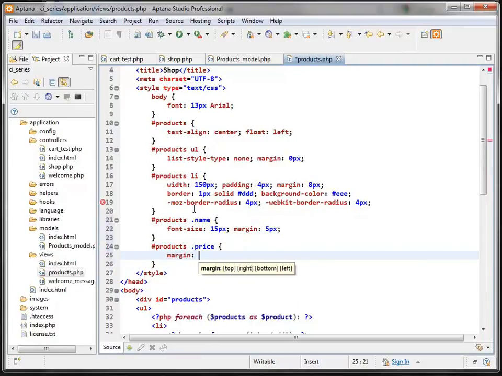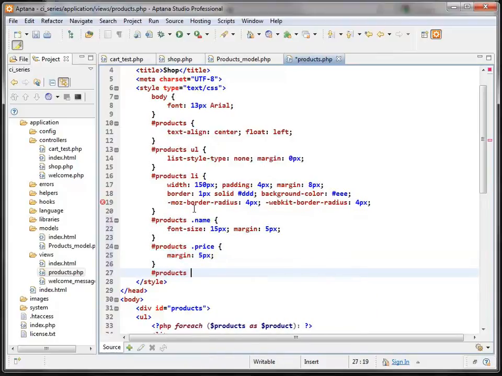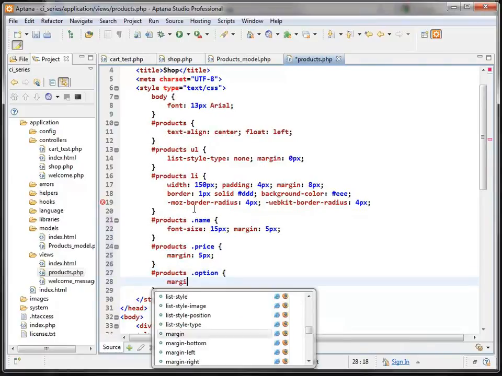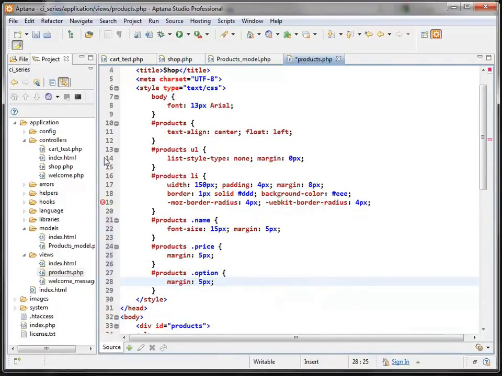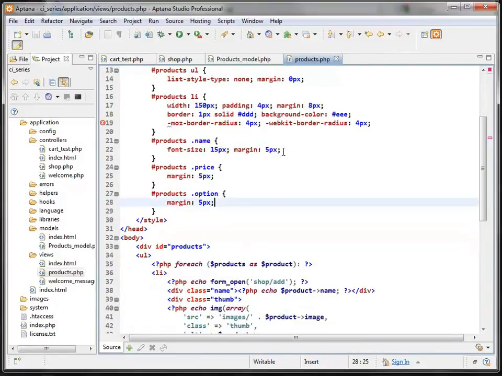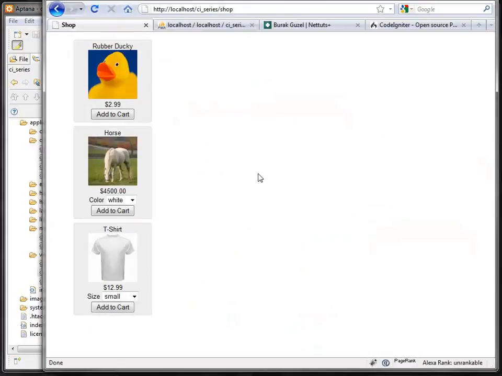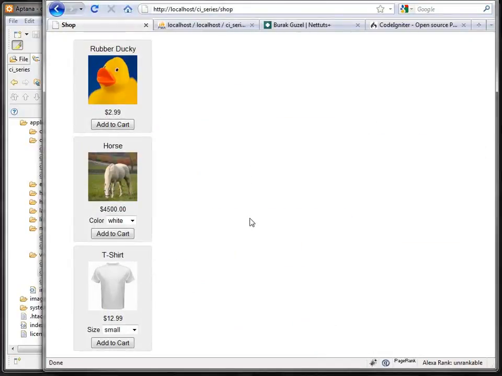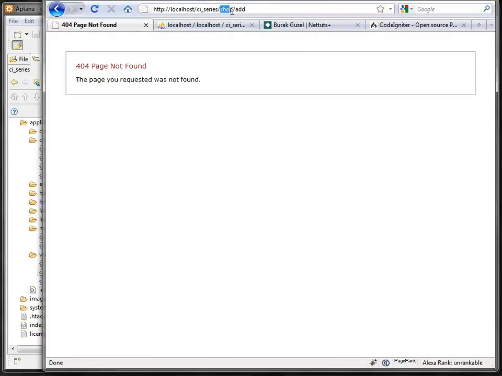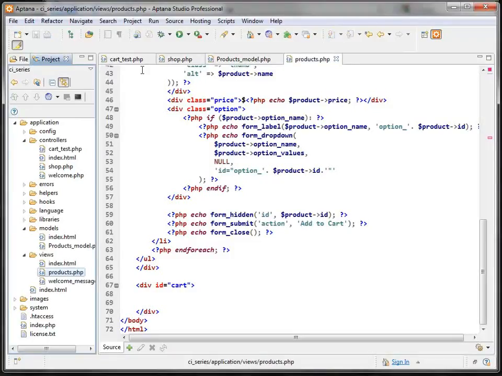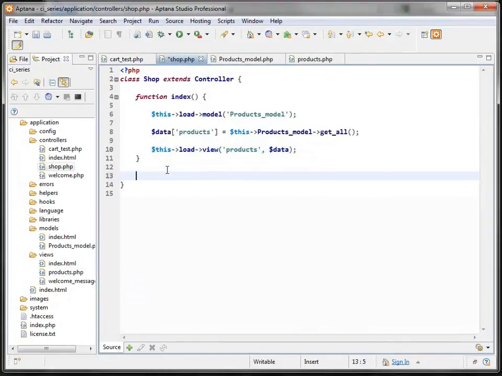So, option. Okay. Later on we're going to have a cart and add some more styling for that. But so far, so good. These should be going to shop/add, which doesn't exist. That's why I get a 404. And let's build that function add.